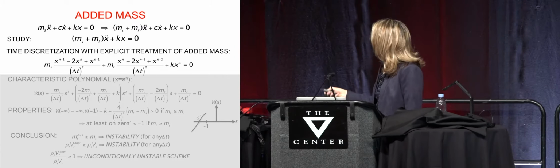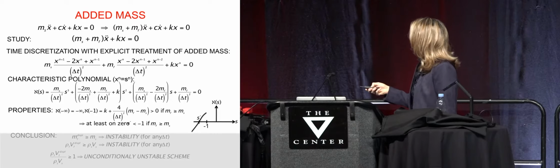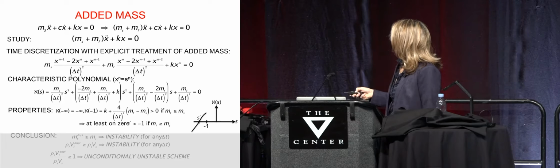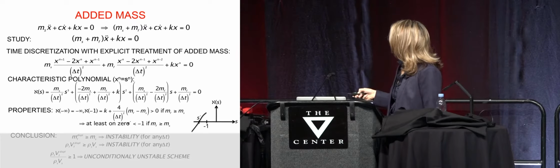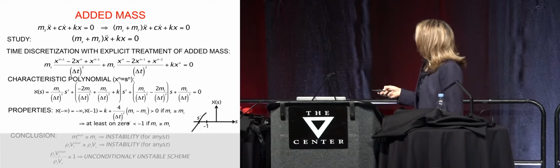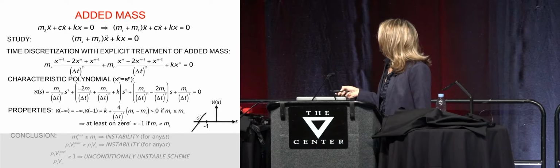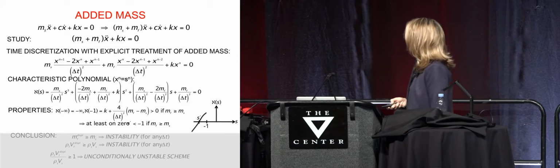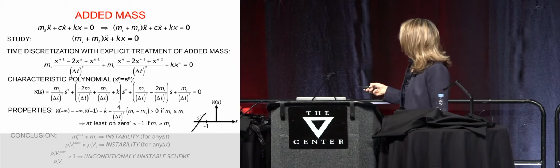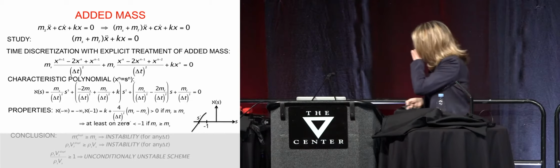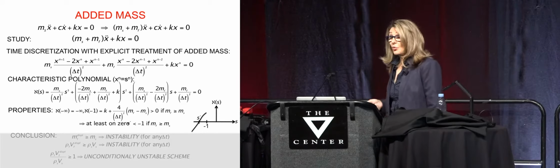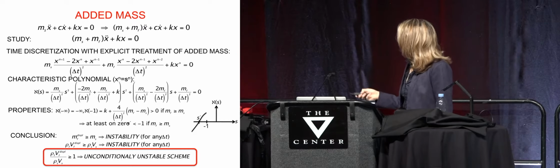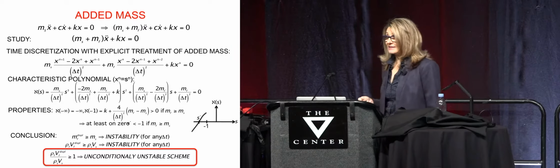And if I look at the stability of this scheme by writing the corresponding characteristic polynomial, chi as a function of s, I get a third order polynomial, and I can show, by plugging in negative infinity, that as s goes to negative infinity, chi will approach negative infinity, and by plugging in negative 1, I can see that this is the expression that when mf is greater than ms, the fluid mass is greater than the structure mass, this is going to be positive. So there has to exist a root s star whose absolute value is strictly greater than 1. And so I will have instability for any delta t in the case when the mass of the displaced fluid is greater than or equal to the mass of the structure itself.